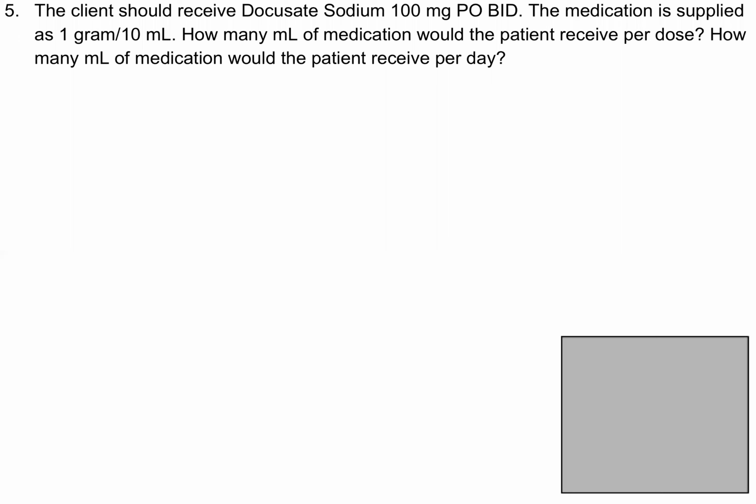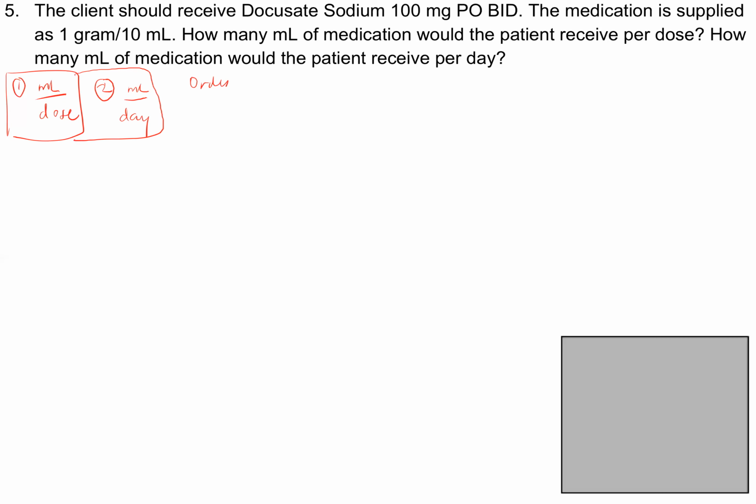Number 5, the client should receive docusate sodium 100 milligrams PO BID. The medication is supplied as 1 gram per 10 mLs. How many mLs of medication would the patient receive per dose, and how many mLs of medication would the patient receive per day? So 2-part question again. The first part, we're looking for mLs per dose. Second part, we're looking for mLs per day. Go ahead and box that so you don't forget the units.